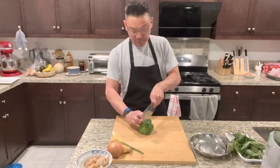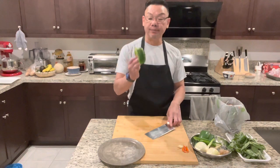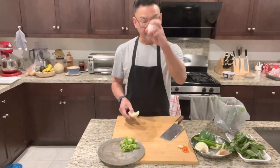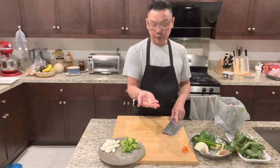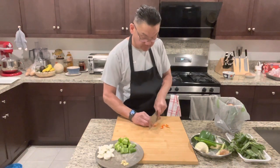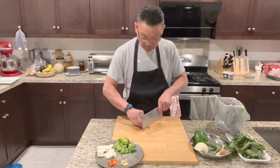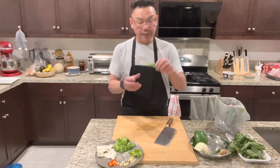Let's get started. Begin with the bell pepper — only half is all you need. For the yellow onion, break it apart and take the inside out. Two pieces of garlic, smash them a little bit. Now the Thai chili — don't cut it too small so you can see it. Then the ginger, serrano, and just the green end of the green onion for now.